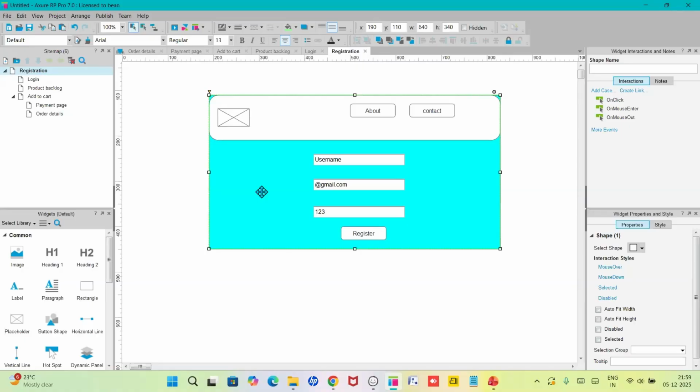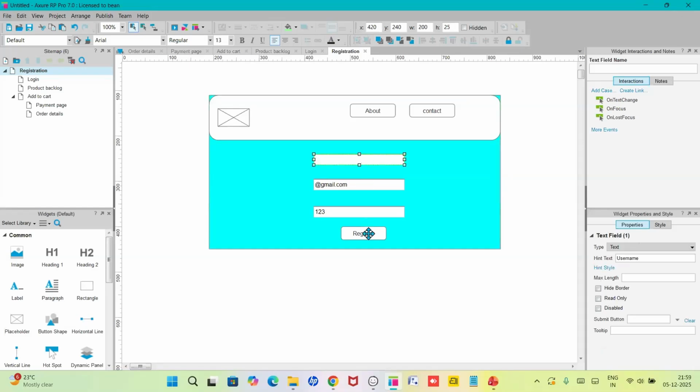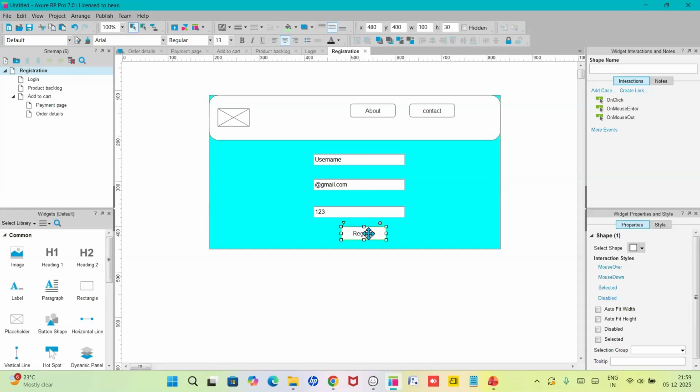To give the links from one page to another page, we select the button option so that it shows options. Just select the click option.